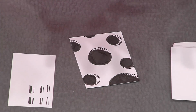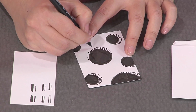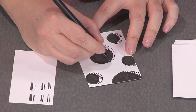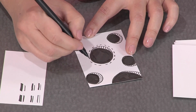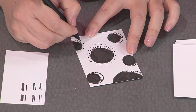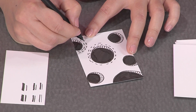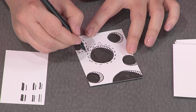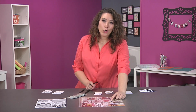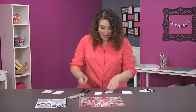And this is where I went into doodle insanity. So what I did is around each of these circles, I added a tiny little dash line, just like so. Dash, dash, dash, dash, dash, right? And I kept going so that I had layers and layers of these dash lines going around every single one of these circles. Are they spaced evenly? No. Are they the same length? No, because they're handmade and they're awesome. And you can see here right on my finished sample, that's what the finished card looks like. Super cool. But there's so many more designs to do, so let me show you the next design.